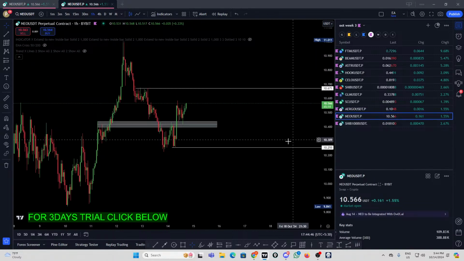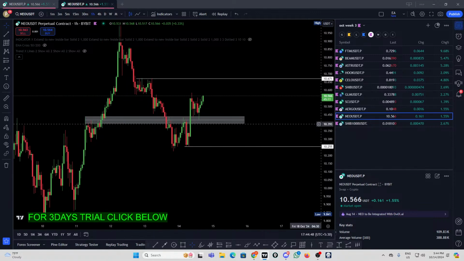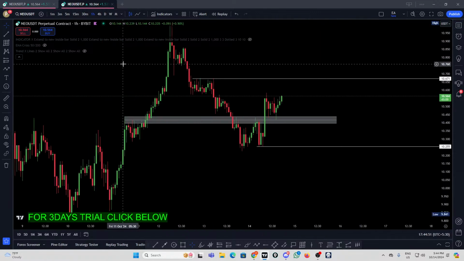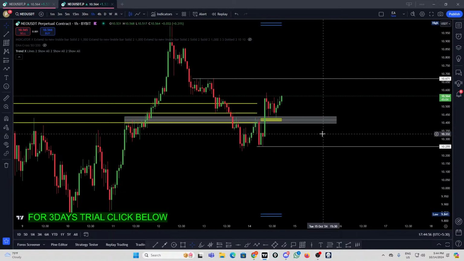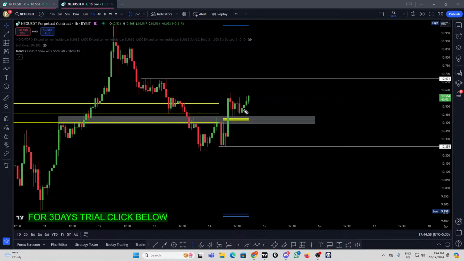Let's move on. I am surprised that if you are in this trade, guys, you remember this morning I told you. One second, I'll just show you. Okay, morning. When I was on the UK session and the candle was here, my expectation was to reach here, then we'll try our trade from this level. But unfortunately, the market came down and we got a bullish hammer. If you are in this trade, please hold. Let's wait and watch. It can break this level, then it can continue.